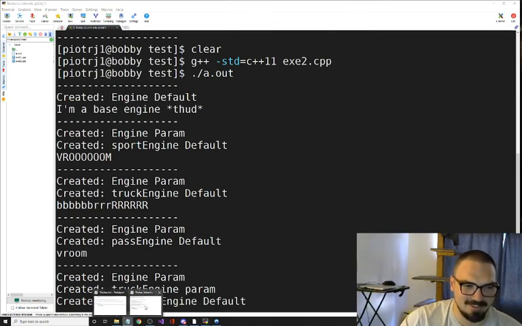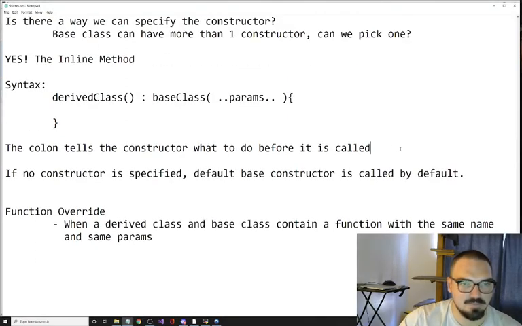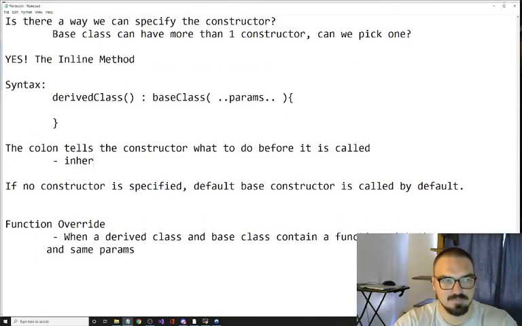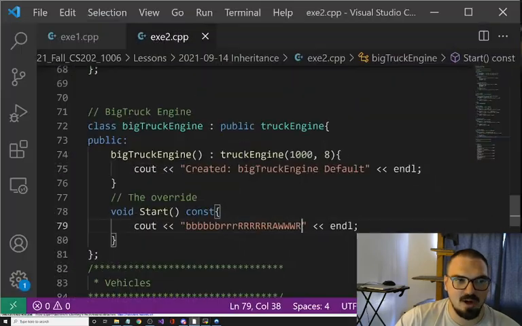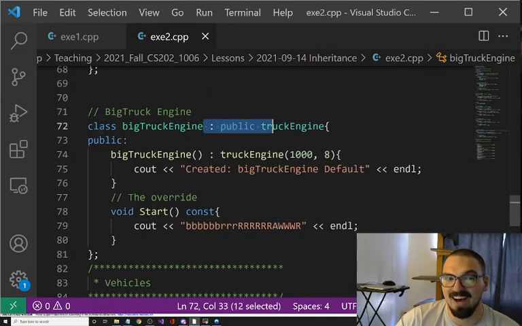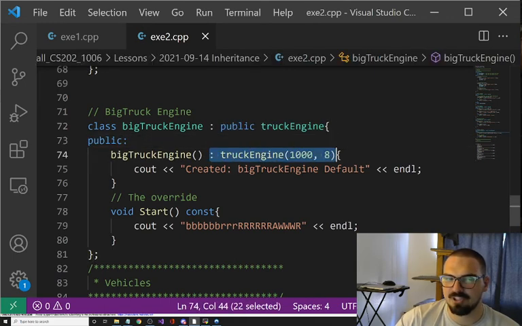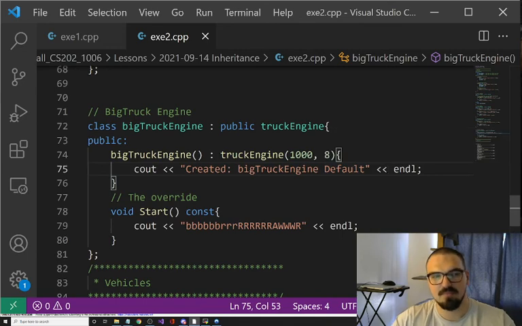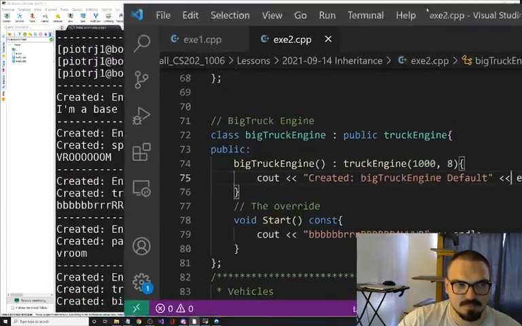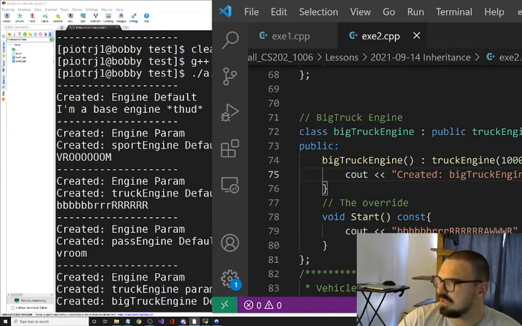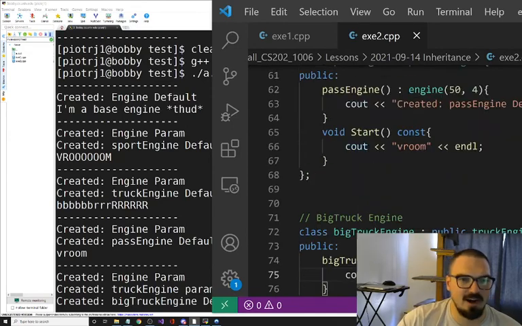The colon is the inheritance operator. I like that. Let's call it the inheritance operator. The other one is the scope resolution operator. In this sense, we'll call this the inheritance operator. We use it to specify an inheritance method. We also use it to specify which constructor we want to call. So let's do some examples here. Where's my code? Here's my code. There's going to be a little bit of cutoff, but that's okay.